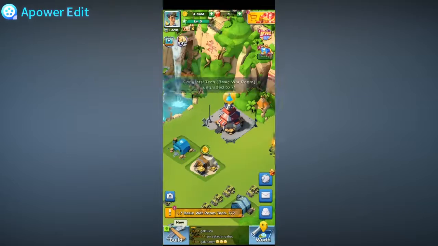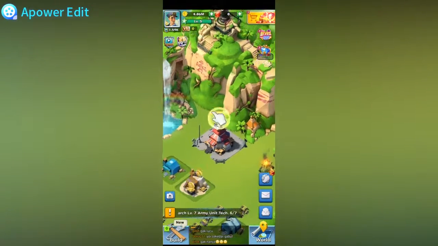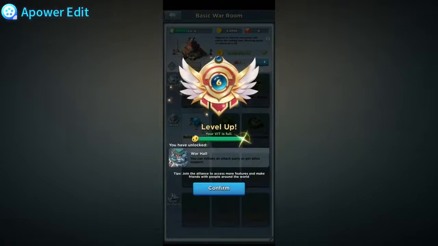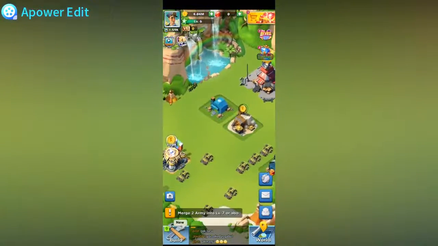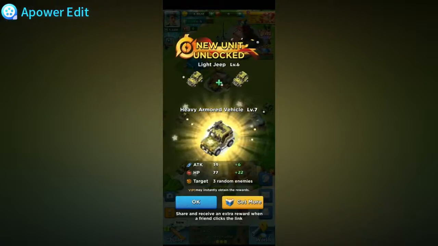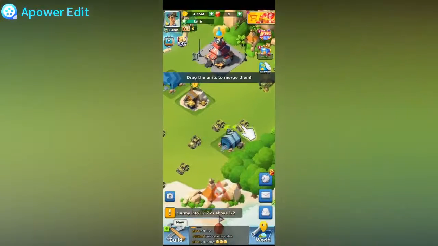Upgrade. Basic war room level 7. Army unique tech. Let's go. And do it. Confirm war hall. Okay, let's do that. Anyway, let's go. Heavy armored vehicle. 3 random enemies.